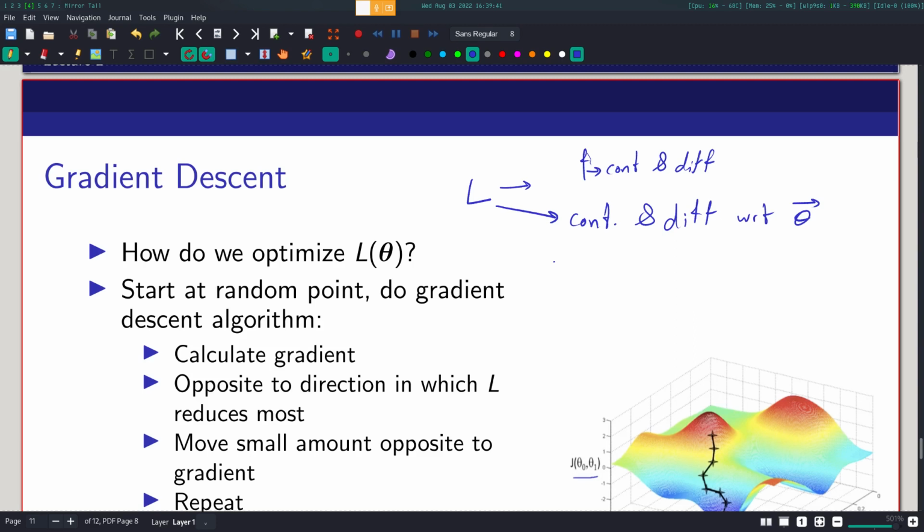But we don't have anything else about L. We don't want to think about what a neural network is like. It's some really complicated object that does some computation. We don't want to go in and check, is it convex? It's definitely not linear. Is it convex? It's definitely not convex, probably. So we don't have any other handle on L, we don't know anything else. So then how do we optimize?